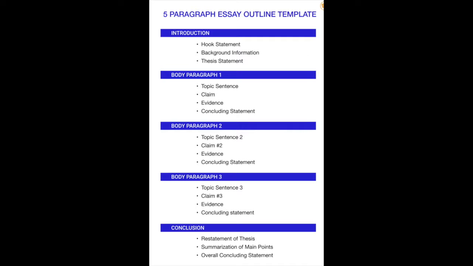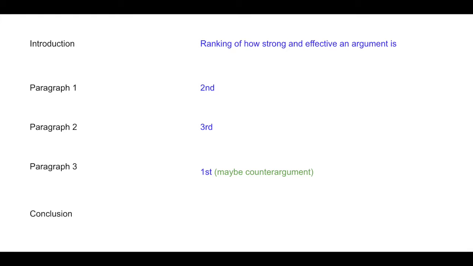Once you've gathered all the evidence from the sources that you need, organize them into 3 distinct arguments. Generally, I would make my second best argument first, my weakest argument second, and my strongest argument last for the possibility of a counterargument. When drawing from your sources, you can paraphrase, summarize, or directly quote the text.